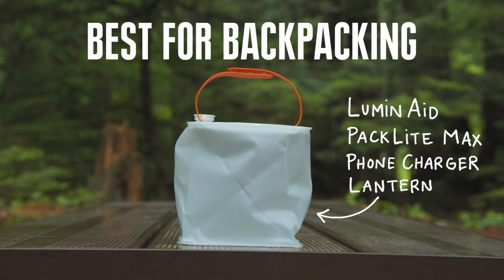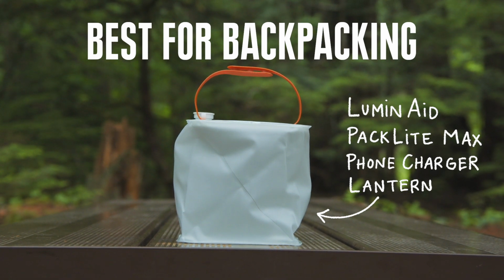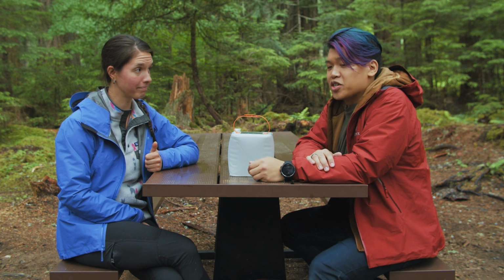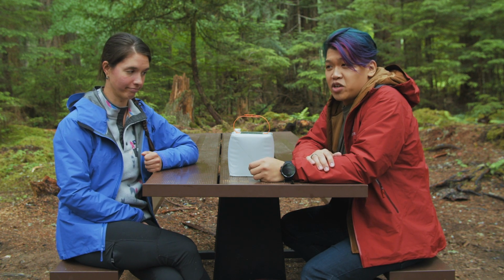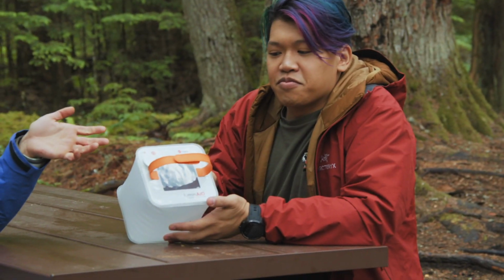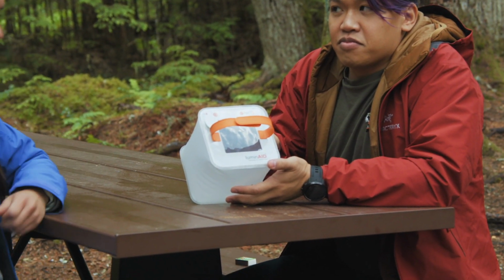The next category for lanterns that we have is the best lantern for backpacking. And for that, we chose the Paclight Max phone charger lantern by Illuminate. The reason why we chose the Illuminate is because it's pretty bright, but also it's super packable and really, really lightweight. And it also charges off of the solar panel. So this is great for a backpacking lantern because you don't have to worry about carrying extra batteries with you.